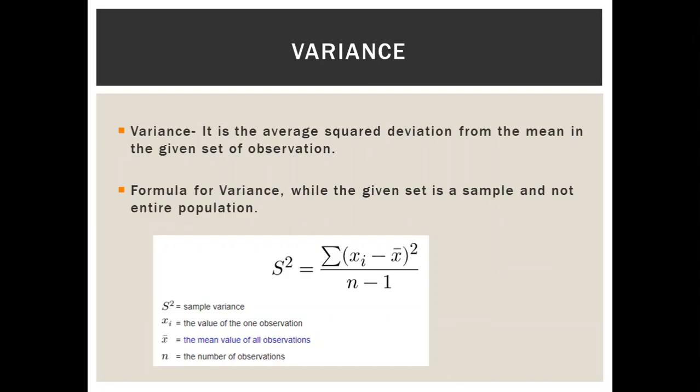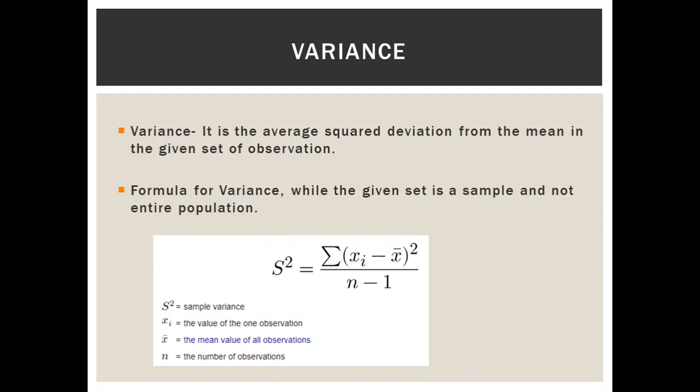With that, we'll try to understand two other parameters. One is variance and another is standard deviation. So what is variance? As the name implies, it is how much it varies from your mean. By definition, it is the average squared deviation from the mean of the given set of observations. You have a formula, s squared, with x_i, where i is the index of the observations. If we have 10 observations in the data set, then i will be x1, x2, x3 till x10, x bar is the mean, and n is the number of observations.